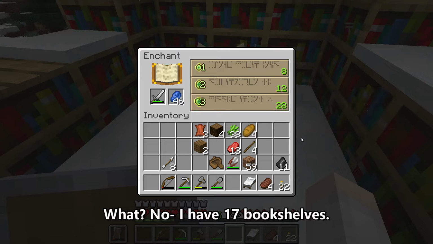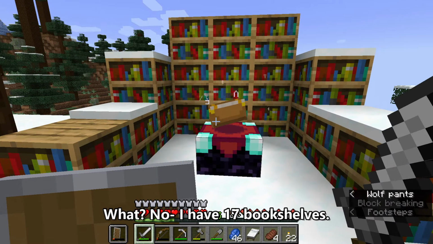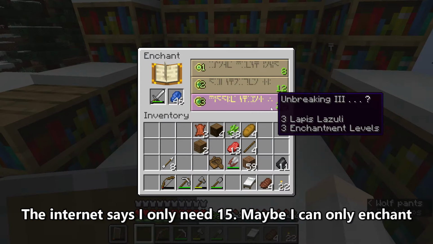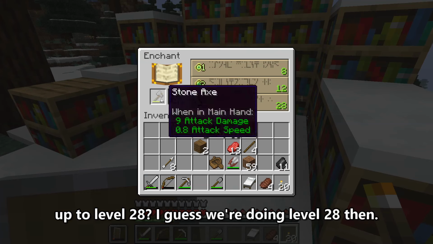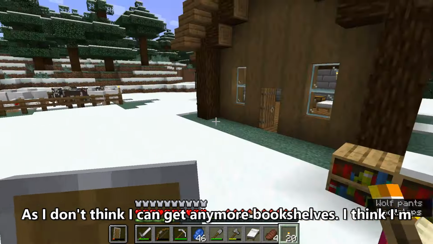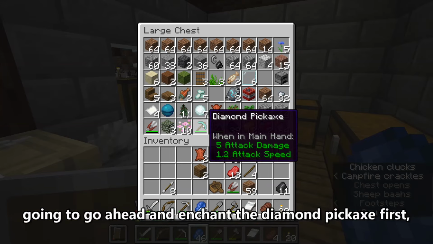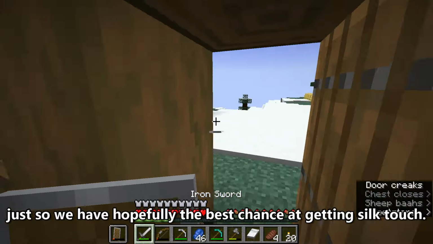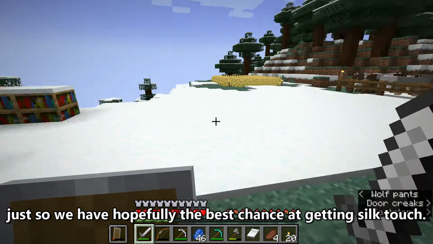What? No, I have 17 bookshelves. The internet says I only need 15. Maybe I could only enchant up to level 28. I guess we're doing level 28 then, as I don't think I can get any more bookshelves. I think I'm going to go ahead and enchant the diamond pickaxe first, just so we have hopefully the best chance of getting silk touch.